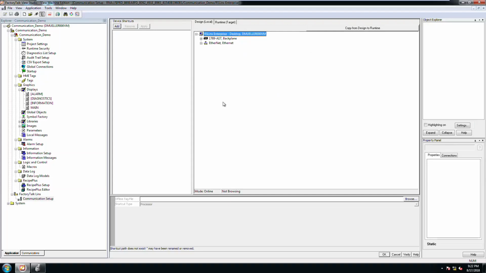After you got the communications set up, and even before, like you'll see me do here, I'll be able to hook this offline file up in here, and then even though I'm not hooked up to any processors, I'll still be able to use all my tags. What we want to do is add a new communications path.